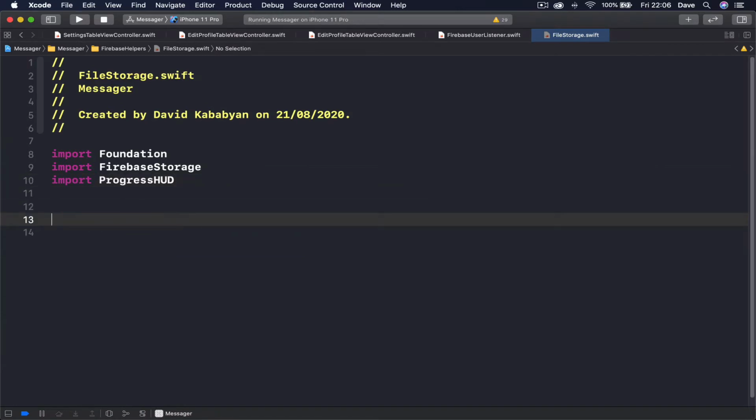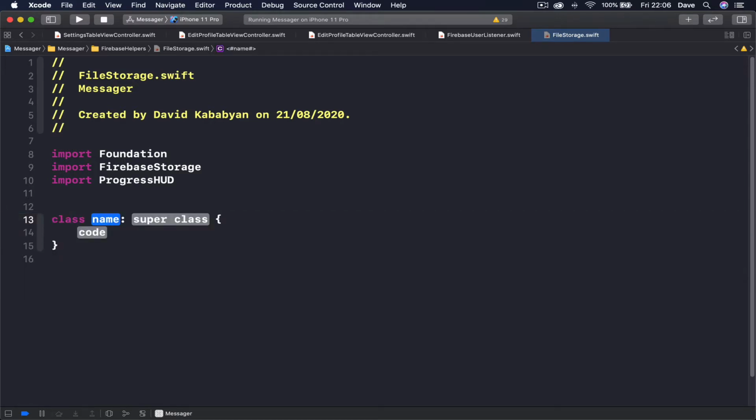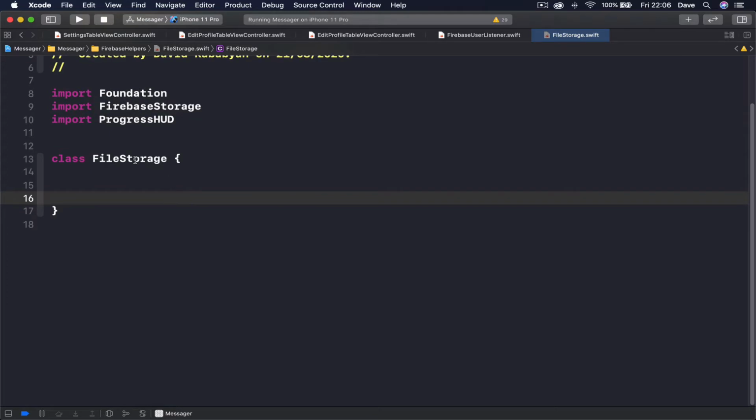Right, and now we can create a class, and this is going to be file storage. It's not a subclass of any other class. We just have this file storage class.